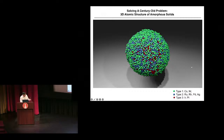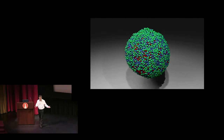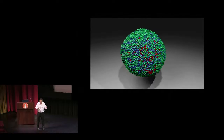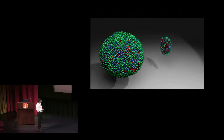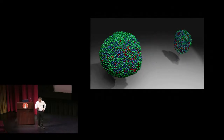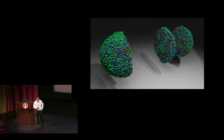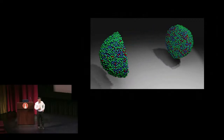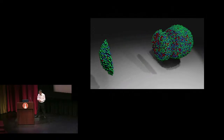This consists of 8 different elements. We divide them into 3 different colors based on Z: green corresponds to low Z, blue to medium Z, and red is high Z. And we found they're actually amorphous. You can see the atoms are disordered, but they're not randomly packed together, because nature never packs randomly. And when it goes through slice by slice, you can see there are some orders. Actually, we used a computational method to find some hidden order. So there's an order in disorder. That makes sense, right? Nature never just packs everything randomly together.